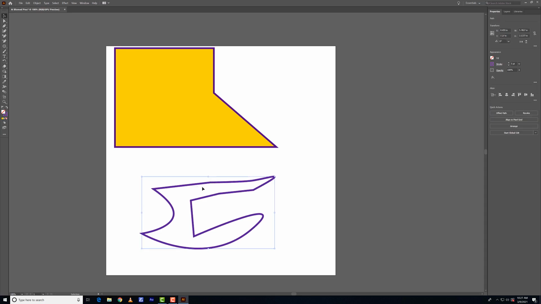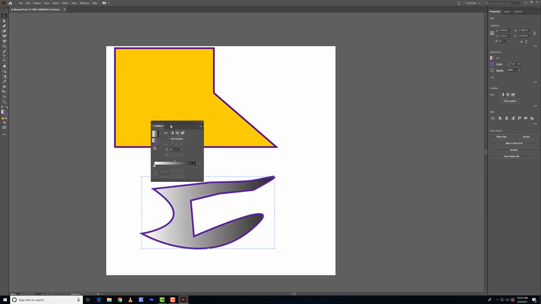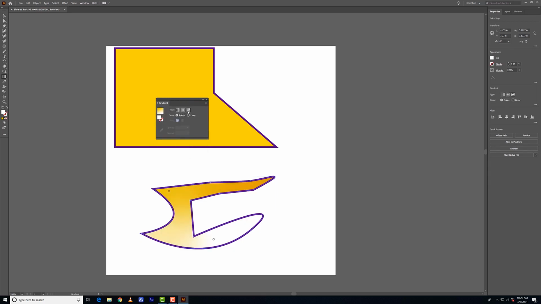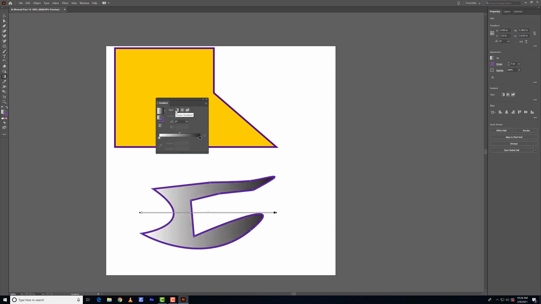All right, so we have a weird little shape going on here. Just one thing I didn't show off with the shape. With the fill, you can do a solid fill, or you can do a gradient fill by clicking on the little gradient icon in your toolbar with the shape selected. Now you can see you can do linear gradients, radial gradients, or a freeform gradient, which allows you to draw the path of the gradient. Let's do a linear gradient. I think that makes the most sense with this shape.